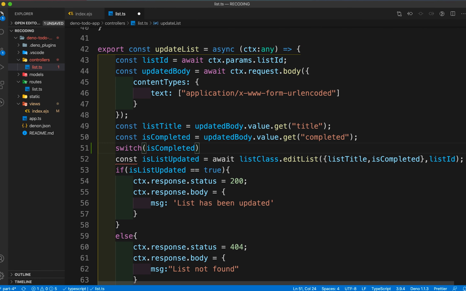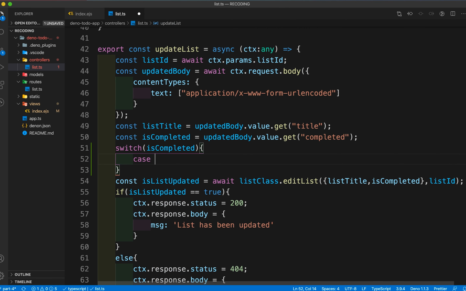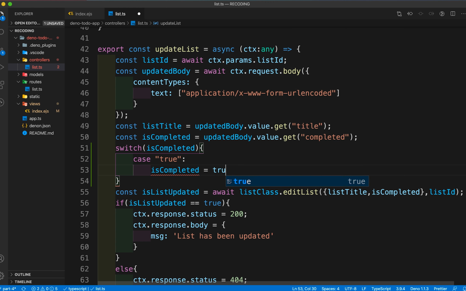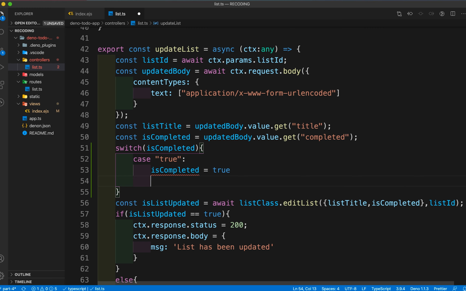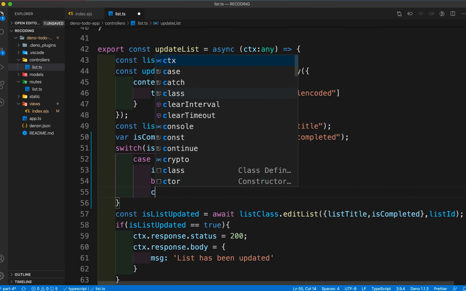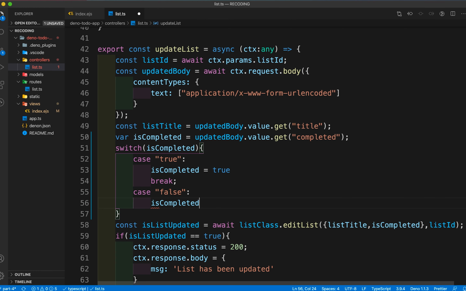We can set our is completed as Boolean true and break our statement there only. And if not, then set it as false and break our statement there only.